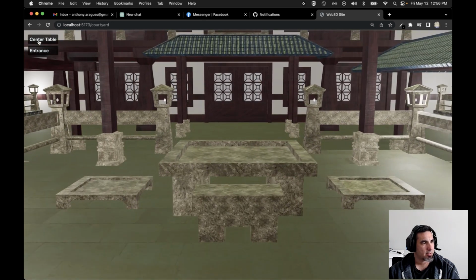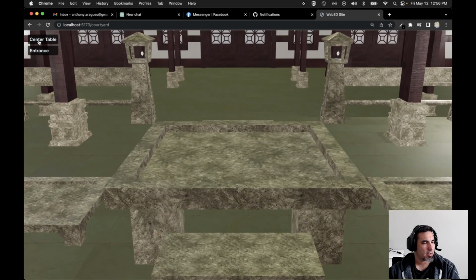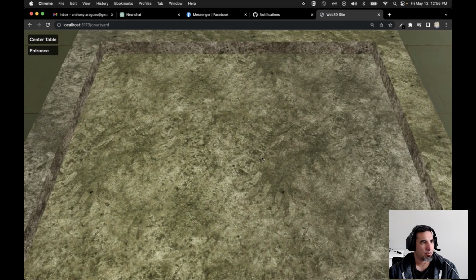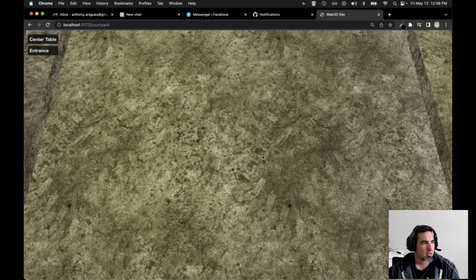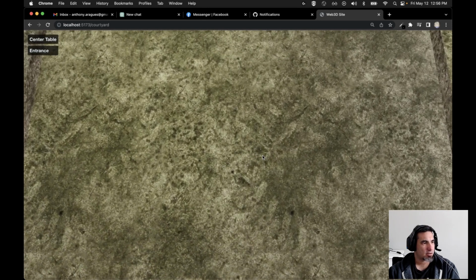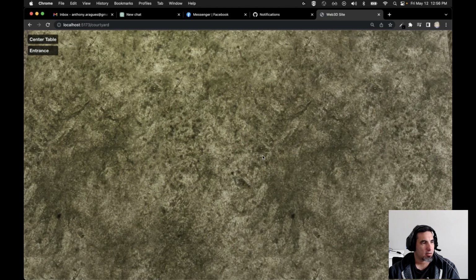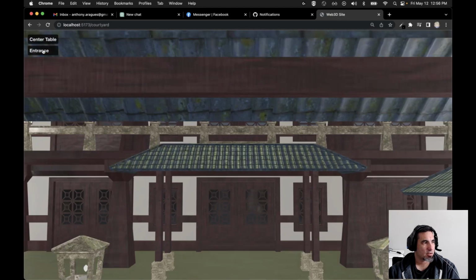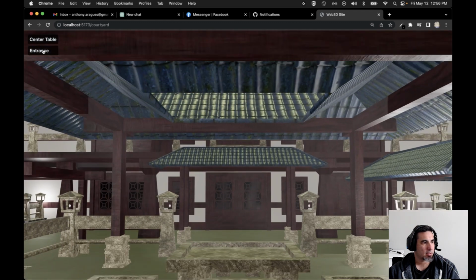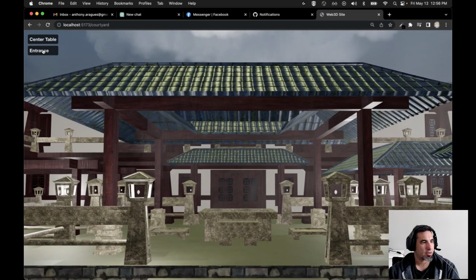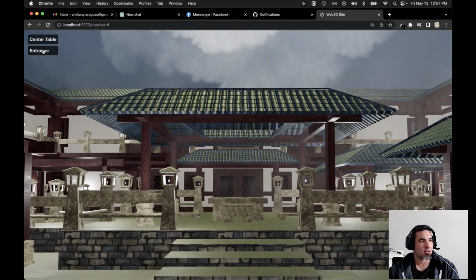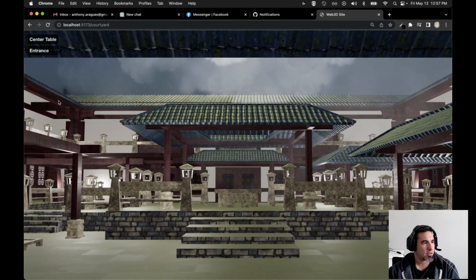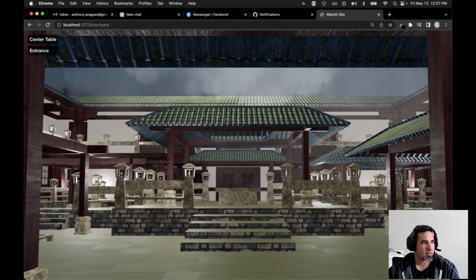And my system is not very happy about all the streaming requirements at the same time as doing this. It's usually much smoother. But you can see it does go to the center table, and it's going to look at it from the height that I told it to look at. If I want to go back to the entrance, we're going to click that, and it's going to take wherever you're at and zoom back out to the entrance. You can add as many locations here as you want, and it will transition between them. It will figure out the path to do so.